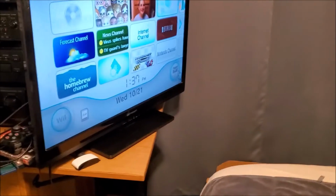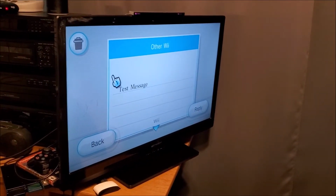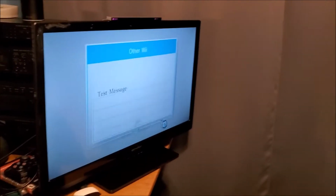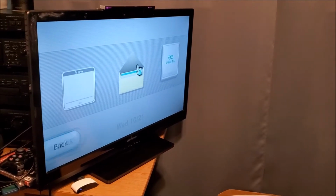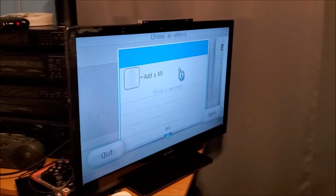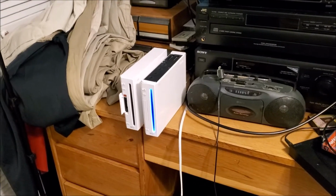You just never know what could happen these days. Other console or other Wii test message. Perfecto. Now, moving right along, we'll send to the other Wii. Again, I need two hands to do this, so hold on. Okay, blue light has been illuminated.